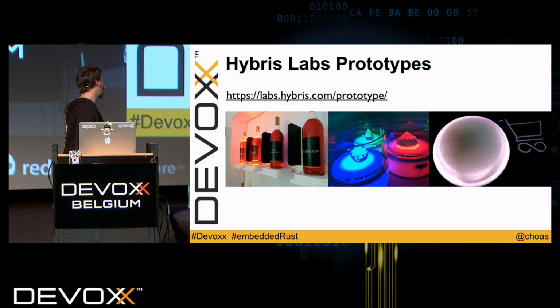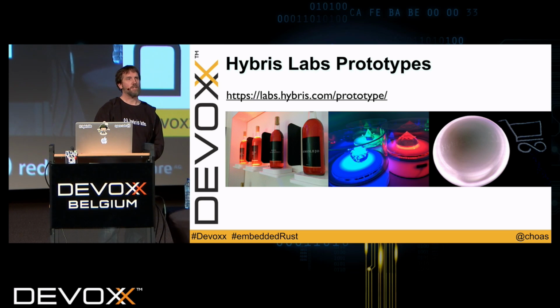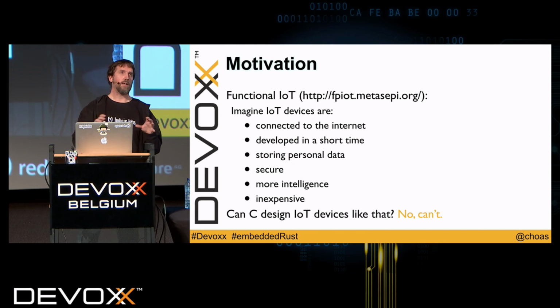Here you can see on the left side our smart wine shelf. For the blinking and lift up of the wine bottles, we're using Arduino, and for the communication, Raspberry Pi. In the middle, we are using a LightBlue Bean for the BLE communication, and there's also an Atmel processor on it, same as an Arduino. And on the right side, it's our infinite card prototype, which uses an ESP8266. So we are playing around with embedded devices.